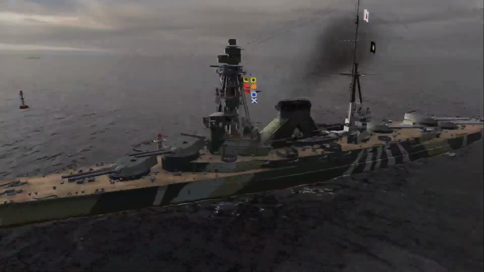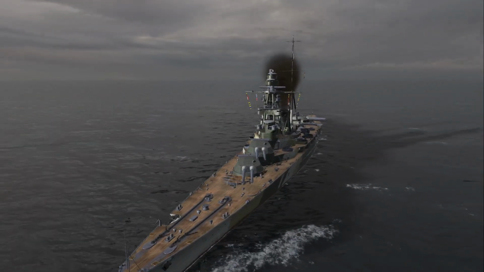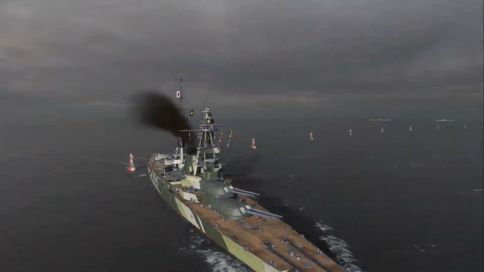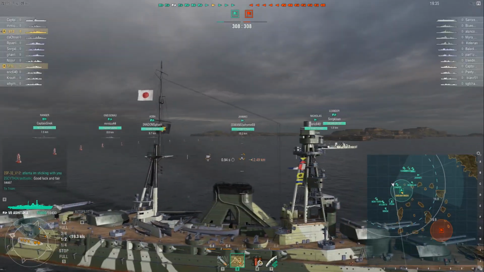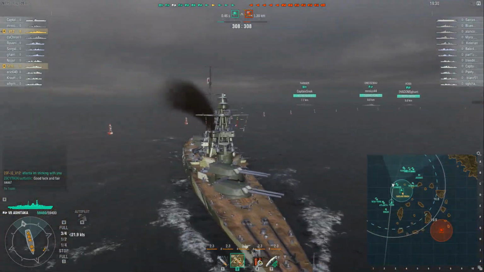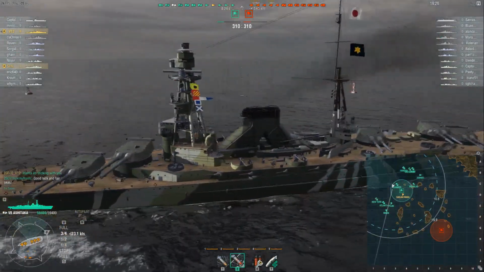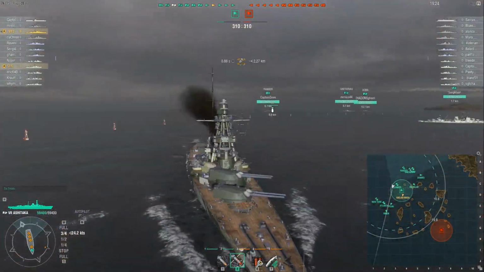That's right, ladies and gentlemen. You've heard that correctly. This is an Amagi, the Tier 8 Japanese battleship. But what's she doing at Tier 7, you might ask? It's down tiered to Tier 7 because you are looking at the stock Amagi hull, the A hull.